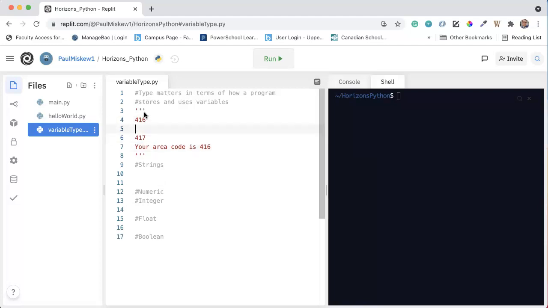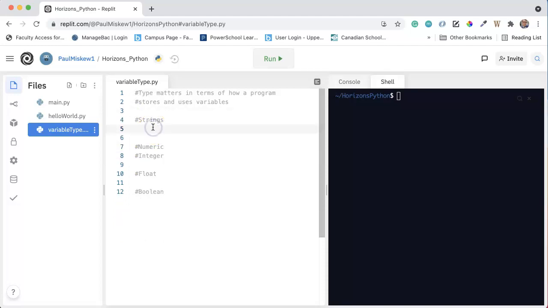And what this shows is that when I told the class my area code, I didn't say to them, my area code is an integer 416. I didn't say to them, my area code is a string 416. I just told them it was 416, and then you have the ability to use that in a number of different ways. In this case, you added 1 to it, so treated it like a number. And in this case, you used it in a sentence, so we treated it as a string. And that's fine for us, but programming languages will store variables differently depending on their type. And as a result, that impacts how they can be used.